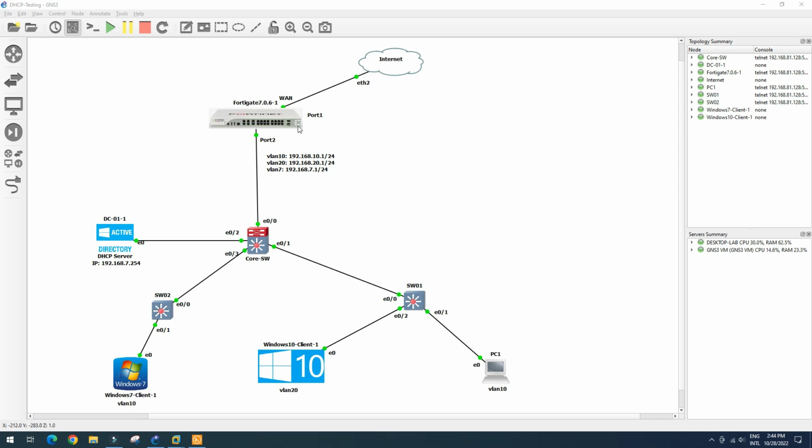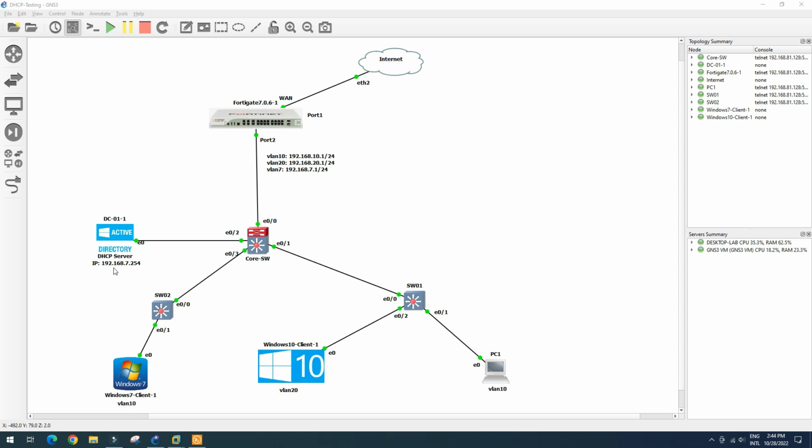For those who have not yet watched my previous lab about this configuration, you can go back to my video and check the playlist. Okay, so this is our DHCP server.